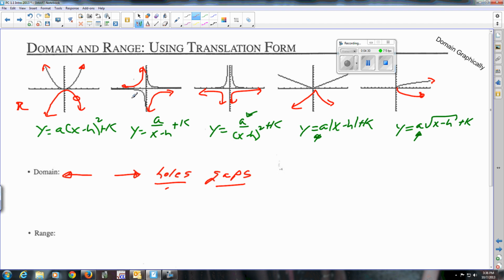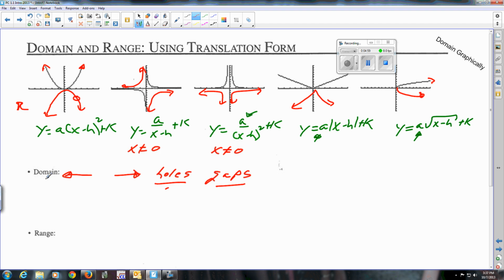This one, can you go as far left as you want? Absolutely. Can the graph go as far right as it wants? Yep. But you got a gap in the middle. The gap says x cannot be 0 because that's the value of x it doesn't take. It doesn't ever take that value. This one, can you go as far left as you want? Yeah. Can you go as far right as you want? Absolutely. But there's a gap. And right in the middle there's a gap again. So x can't be 0.